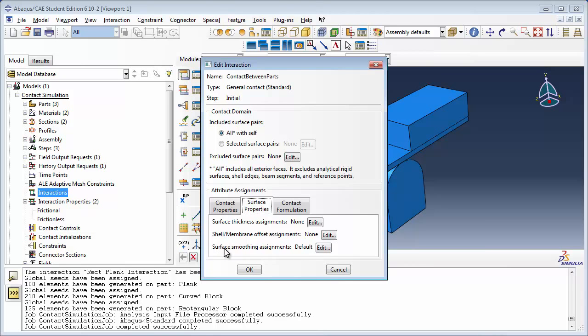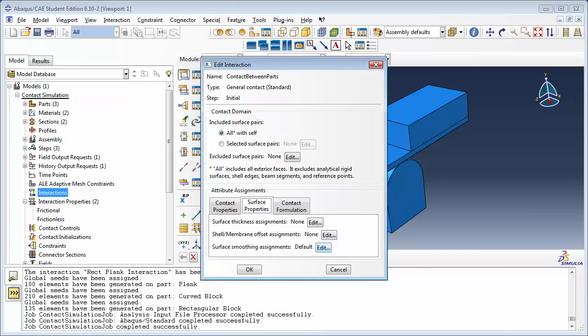Surface smoothing was discussed in the contact pairs tutorial. Curved geometric surfaces tend to be approximated as a faceted group of connected element faces rather than their true geometry, which can cause inaccuracy in contact interactions. Surface smoothing overcomes these difficulties by more closely approximating the smooth surface behavior with continuous normals during an analysis. Surface smoothing is active by default in general contact.